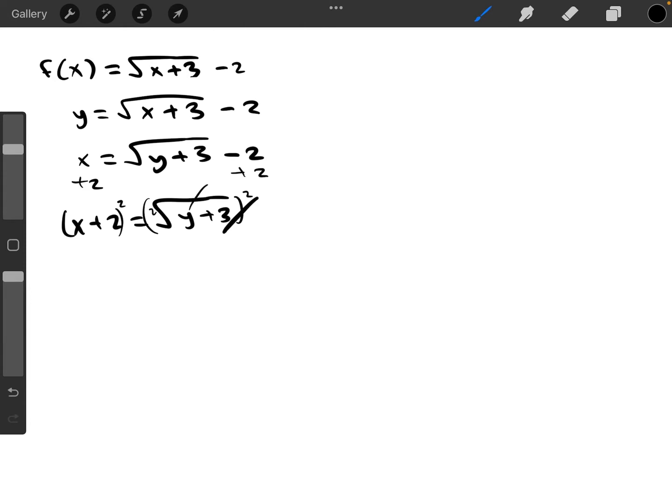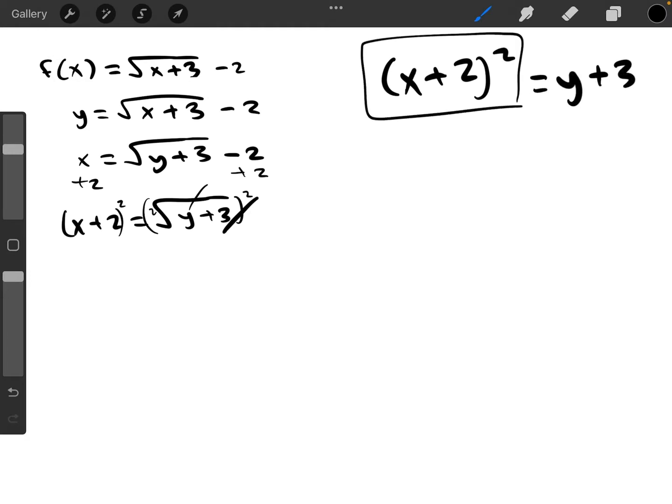These cancel out, and you're left with equals y plus 3. Focus on that part specifically, because you need to solve it to get the inverse function. When I'm faced with a question that is being squared, I'm going to have to FOIL it. And to do that, you write this part as many times as there is in here. And because it is squared, I'm going to have to write it twice.